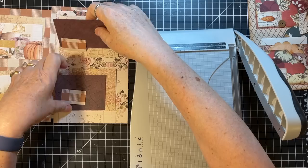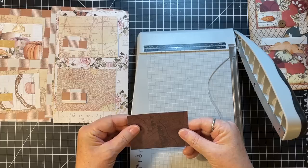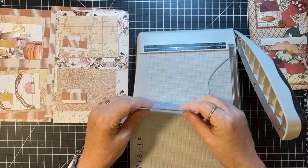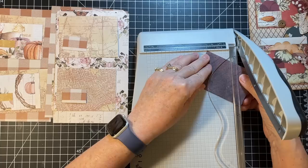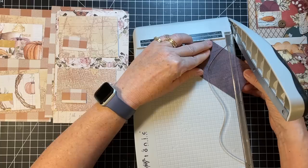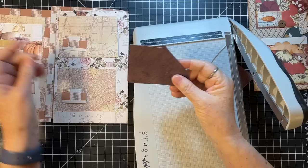So I am just going to go, oh, those are different sizes. Well, that's awesome. That one's short. I didn't grab the right one. Whatever. This is fine. Okay, so I'm going to go at 1 3/4. And then I'm just looking at this little corner here. I just kind of want about 3/4 of an inch or something. So that's what I'm going to go with. There we go. So those will go like that.